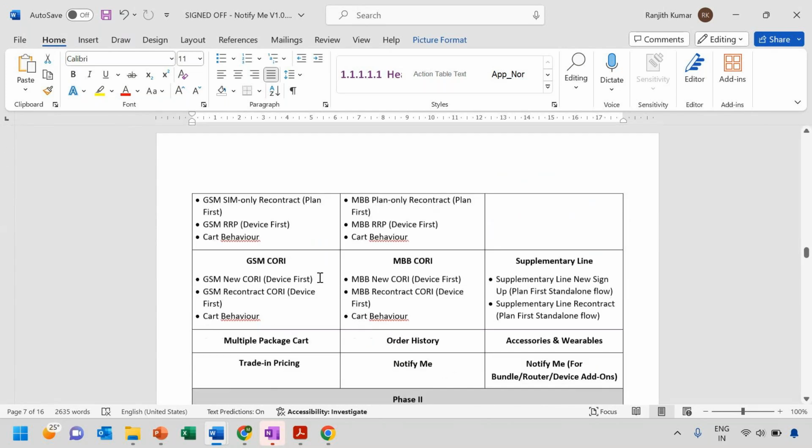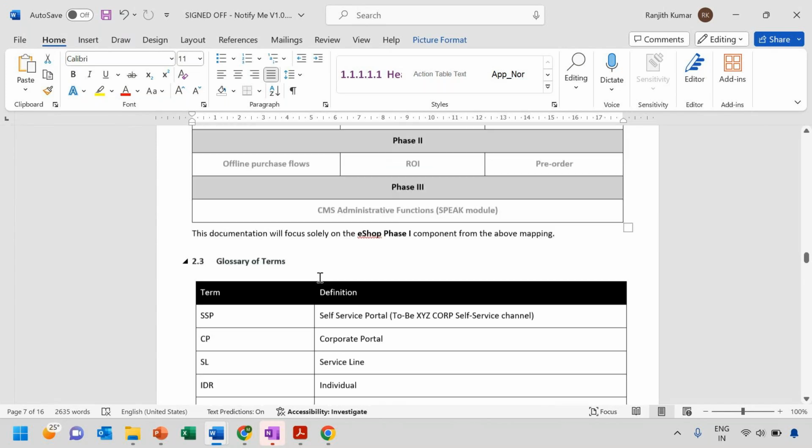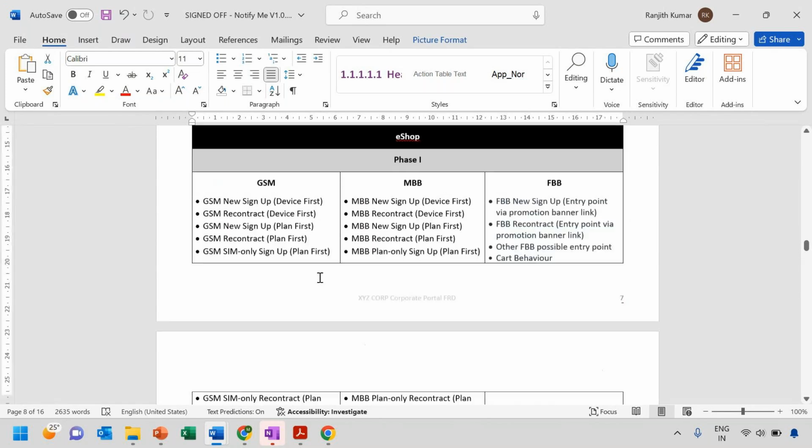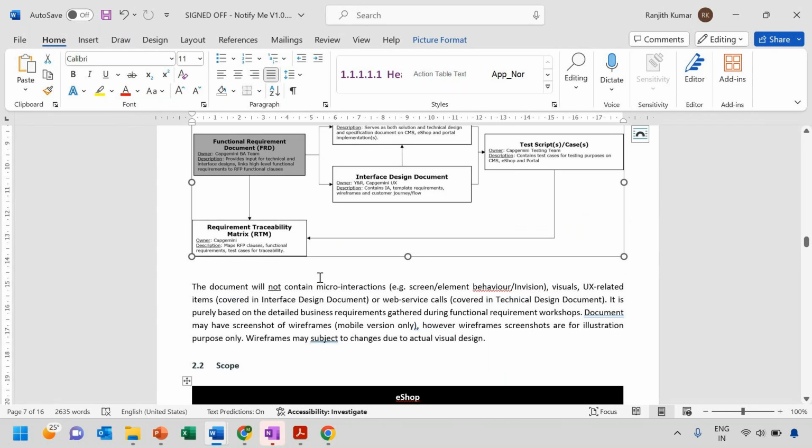You're considering this right now only for notify me to be implemented only for, say, smartphones and electronic appliances to be sold on the e-commerce website, not the others, like some furniture items or stationery items or groceries. No, you're not talking about that, right? So maybe that you can mention is out of scope. Okay, so like that, you mention in scope and out of scope within this scope section.